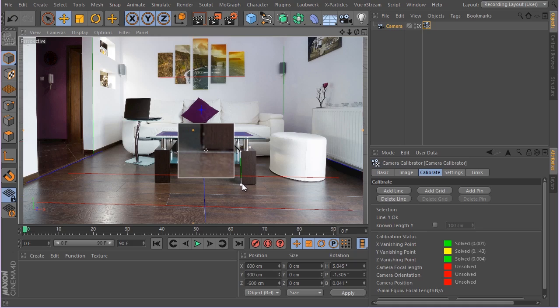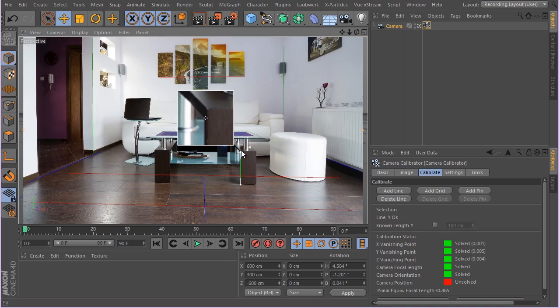It is really hard, you have to get those points exactly. Okay, let's see. Now it's not too bad. It could be better, but I think we can stay with what we have right now.